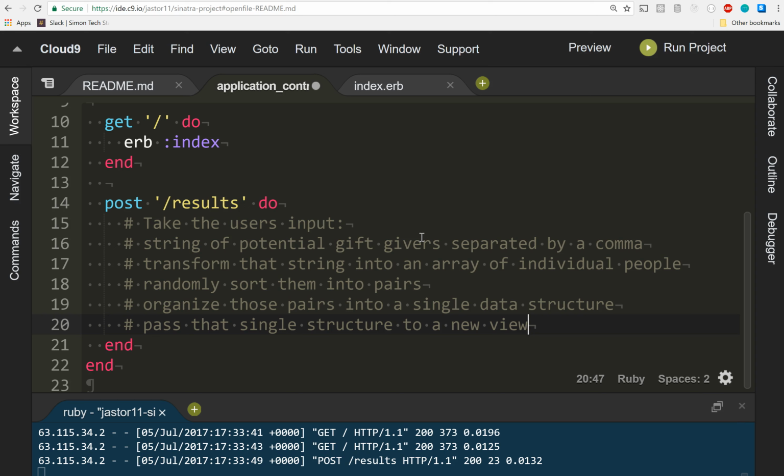Now, I have just done some pseudocoding, and how many lines does that take up? Yeah, at least 6 lines. You can imagine that when we actually start coding, it's going to take more than 6 lines to do this. One of the reasons why a model view architecture is so useful is because as we start building out this post request, it's going to get very long.